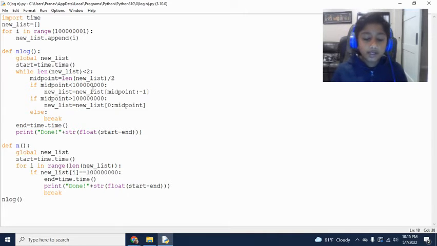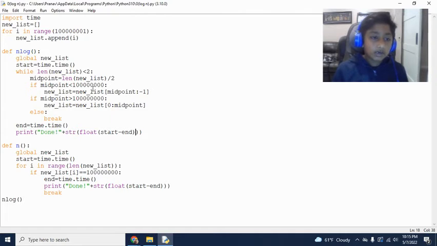If it's greater, it deletes everything in the list that's less than the midpoint. And if it's less than, it deletes everything that's greater than the midpoint. So every single time we run through this binary search, we are cutting our data in half. Eventually we'll come to a point where we only have one element, and that will be our element.